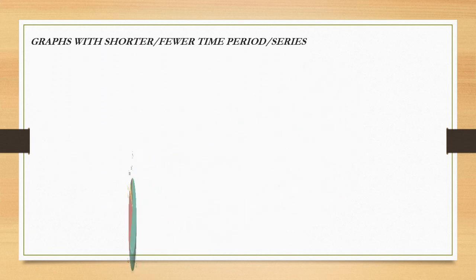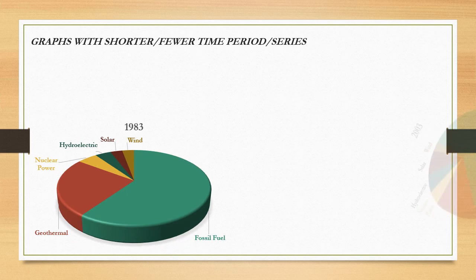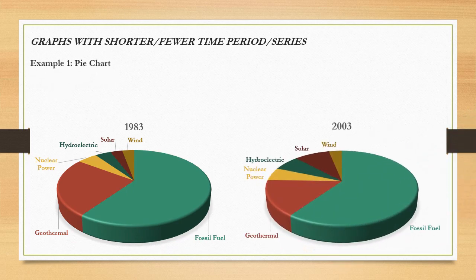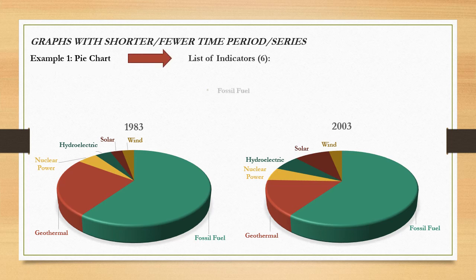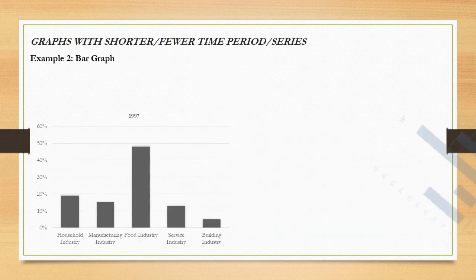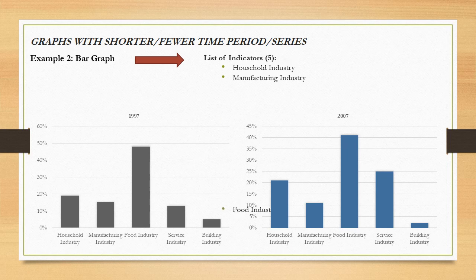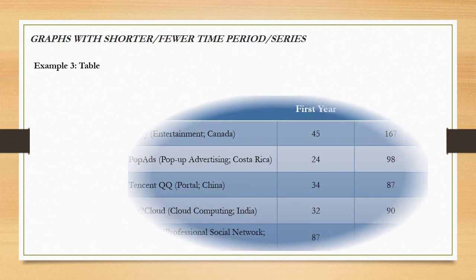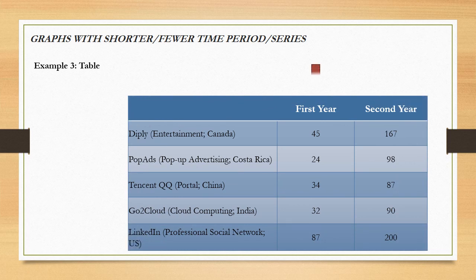Check it out. In our example here, we can see a 1983 survey and 2003 survey. Only 2 years compared to the line graph and the bar graph mentioned earlier. But there's more here under this type. There's a longer list of items to compare, and in this type you may also encounter a bar graph or a table. Sometimes the period of time is not specified.